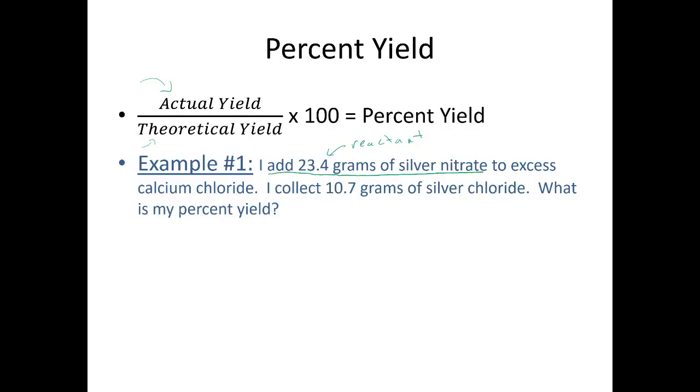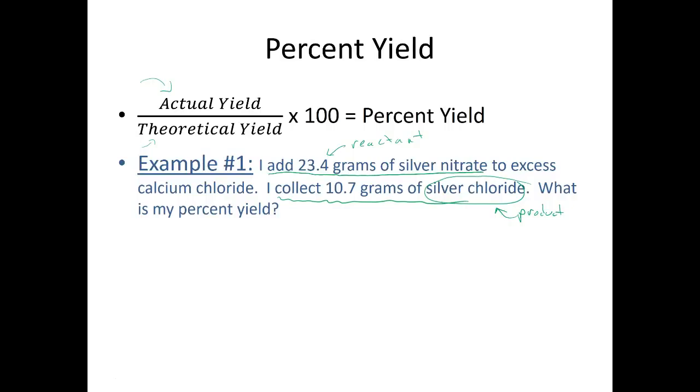Remember, when we do reactions, in reality, typically there's a desired product that we want to make. So usually we're going to do our percent yield of one of the products or both, depending on what we're looking for. Adding, reacting, mixing are all keywords to tell you that we're talking about the reactants. Now, look here. I use the word collect. Collect, produce, or make are keywords to tell me that that is a product. So silver chloride is a product. Those types of words tell you that we're talking about the product side.